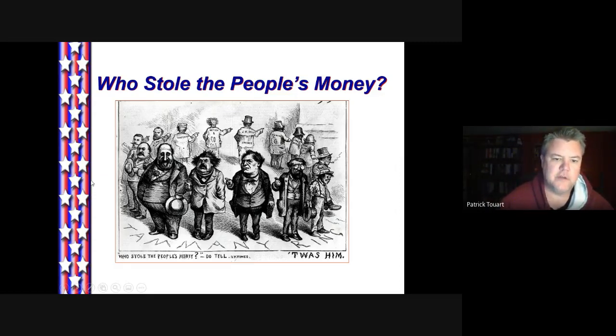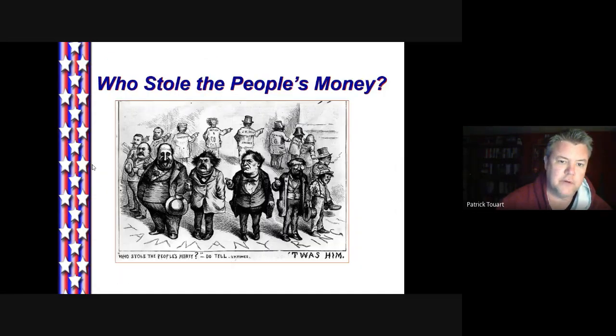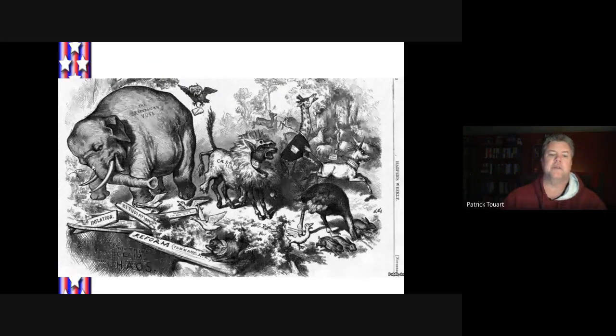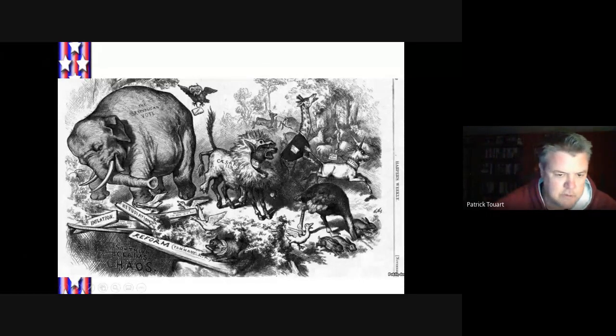And so it takes several years of Nast running cartoons like this in Harper's Weekly and the New York papers. He is targeted for death threats. There is a bounty on his head at one point. But, in the end, Nast is going to prevail and help raise public awareness. And Nast is really one of those interesting characters in American history. As far as visual artists, it is Thomas Nast who creates this. This is the sort of legacy of the zoo, the political zoo, as it's sometimes called here.